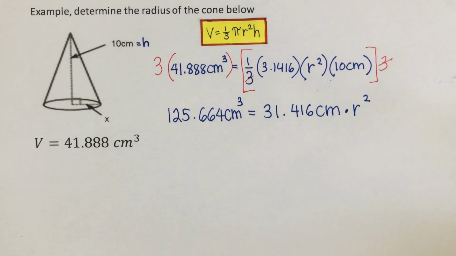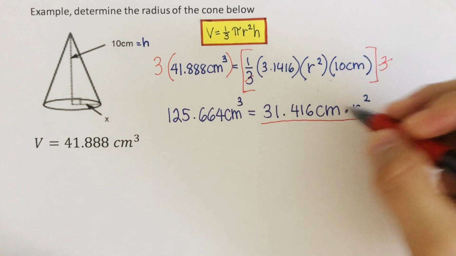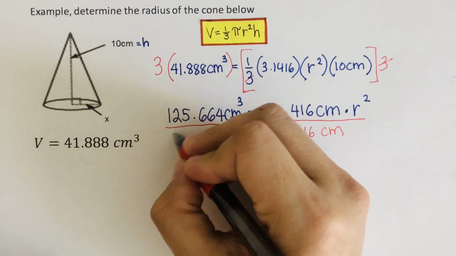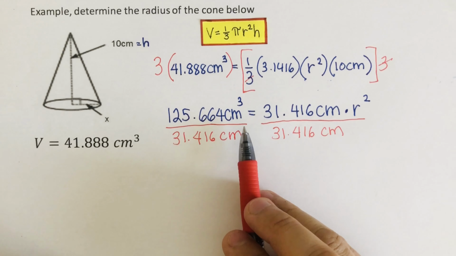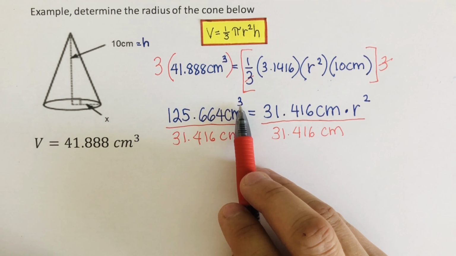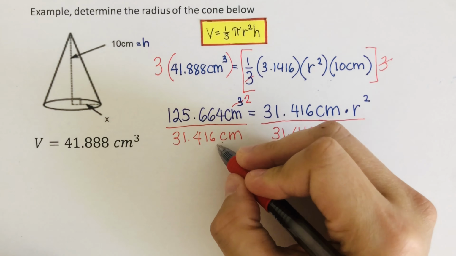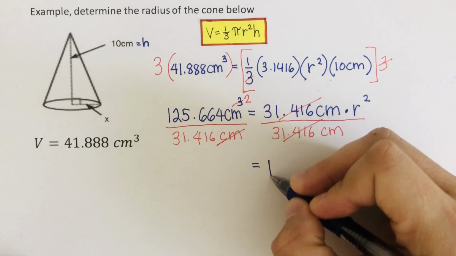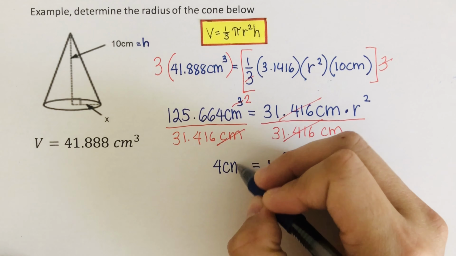It's the r that we're looking for. Now, in this problem that we have here, we're supposed to solve for r, so we're dividing both sides by 31.416 centimeters. It should be noted that this centimeters cubed means there are 3 centimeters in there. So we're taking one of the centimeters, so we're left with 2, and we take the centimeters at the bottom, we cross it out. So then this 2 gets crossed out, so we're left with r squared on the right side of the equation. And then if we divide these two together, that would be 4 centimeters squared.